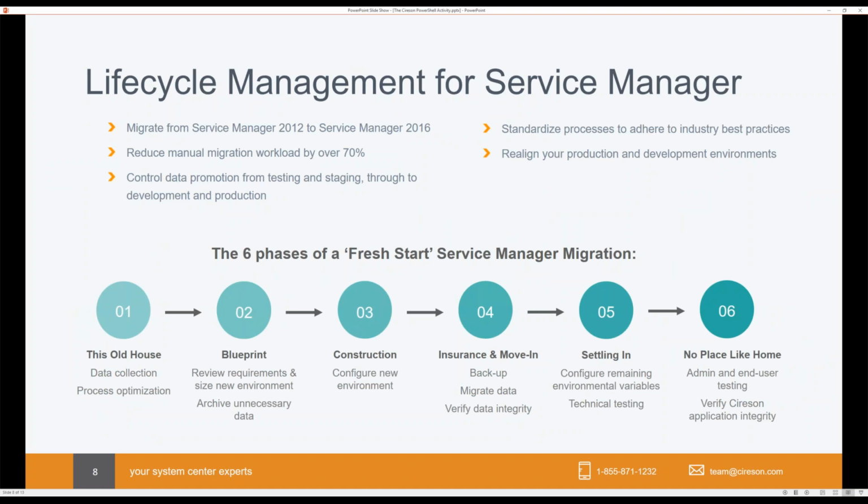One of the more recent apps that we have that relates to this only in that it provides you with the ability to migrate your PowerShell scripts from one environment to another is the Lifecycle management application, which was recently released. You'll be able to use that, and these PowerShell scripts and PowerShell activities will be able to be brought over using that tool. So this gives you the ability to develop your scripts inside your test or dev environment, and then once they've been tested and they look good and they're working well, you can then push them forward into your production environment and then just make small tweaks from there based upon environmental differences.